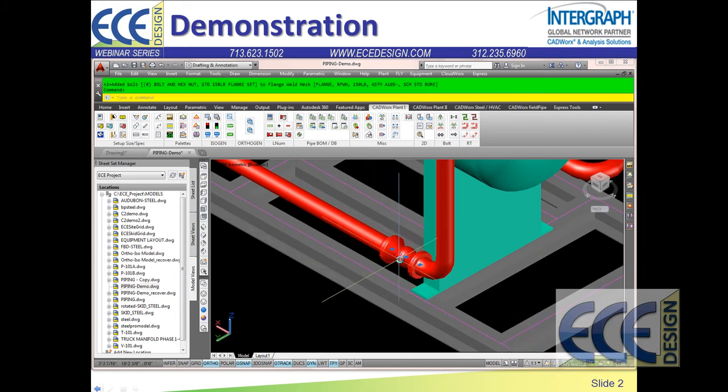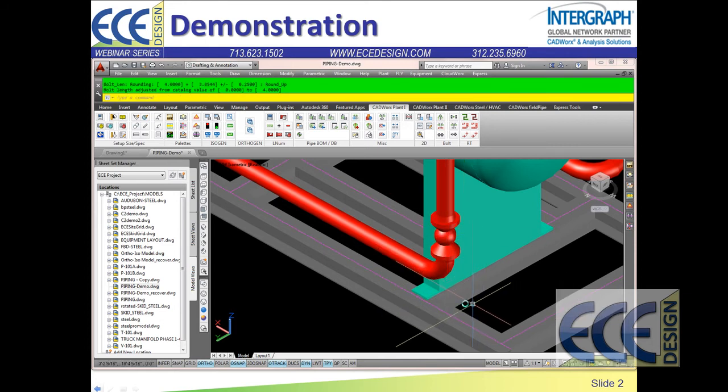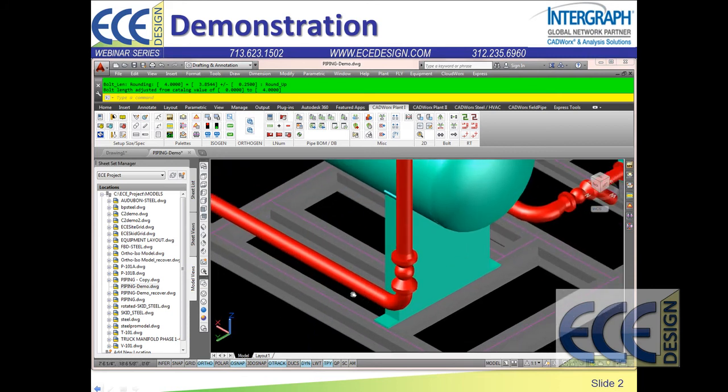Now if I want to move this, I can actually grab this grip, and I've got my same options on locating. I could even pop it up here into the vertical run and put it fitting makeup off of this elbow. Really quick and easy to change and move things around and locate them the way you want them.